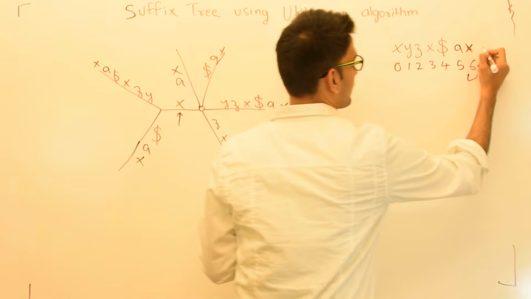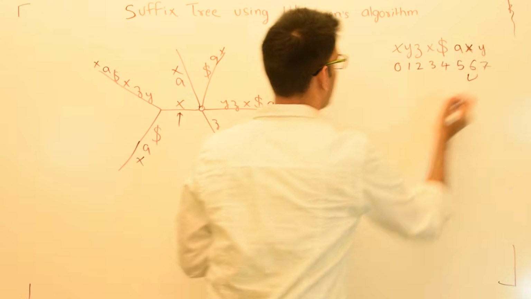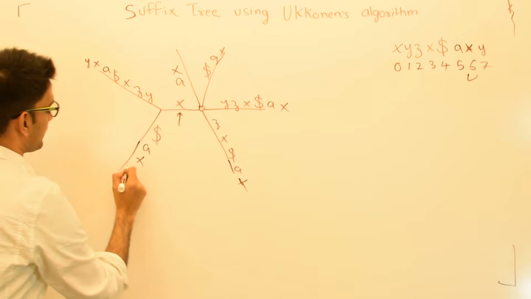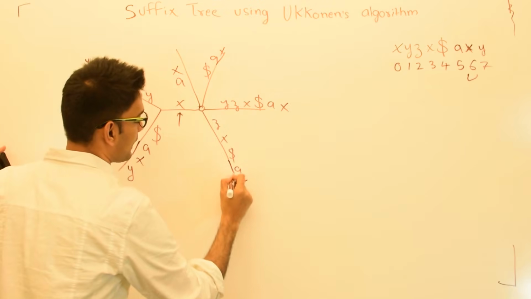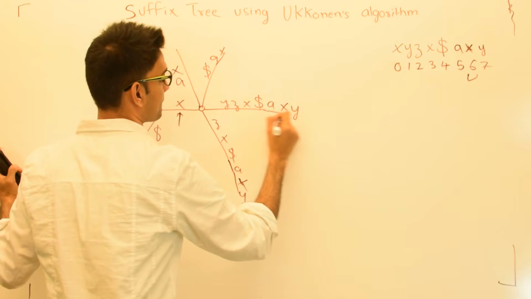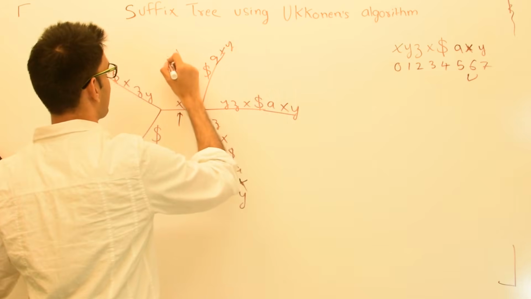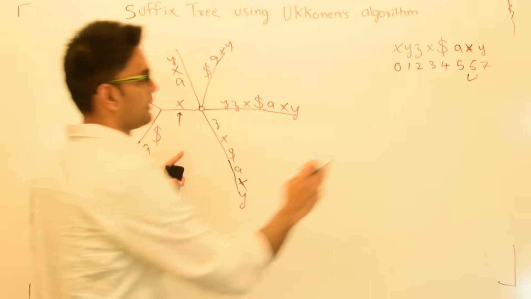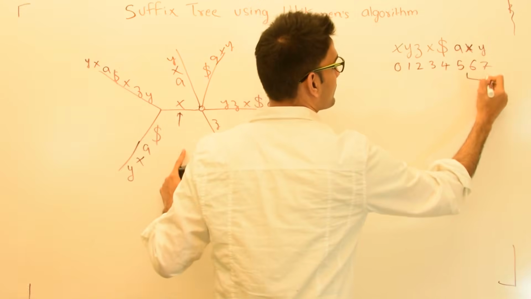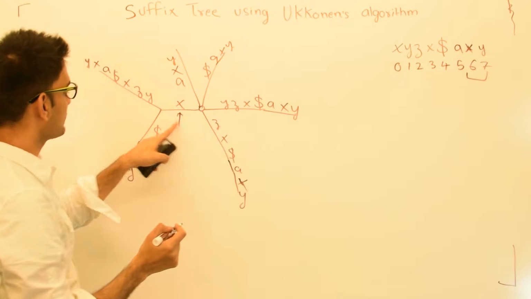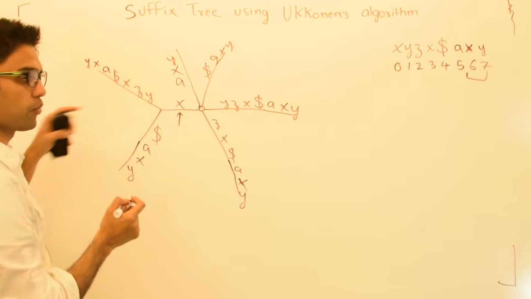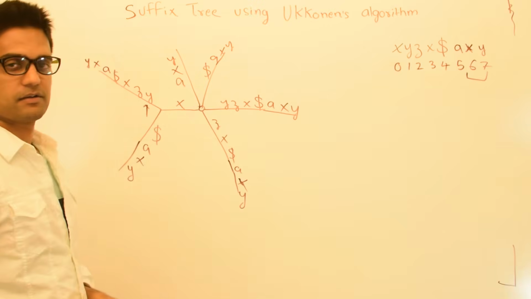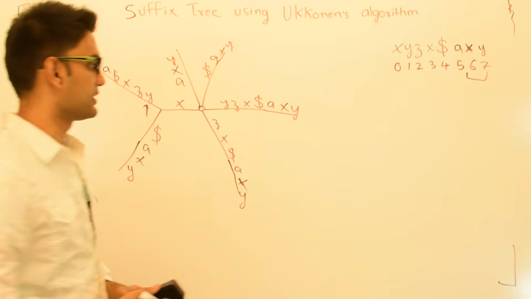Suppose there was y at the end of this. So again, all the leaves get y at the end as a part of rule 1 extension. And then we check here, for this node here, there is x, and then there is a path from x to y as well. So we come here and we do nothing. So this is a rule 3 extension.